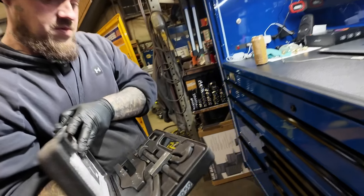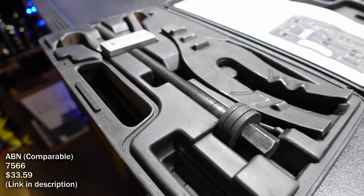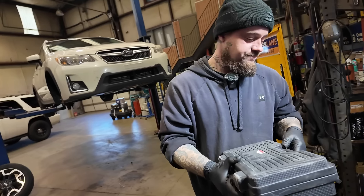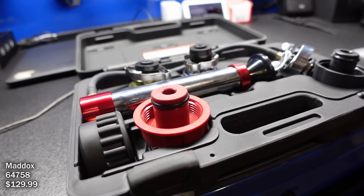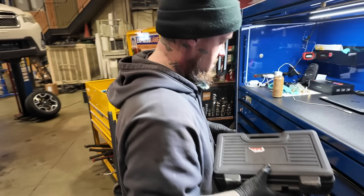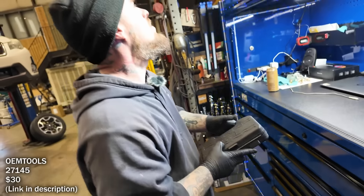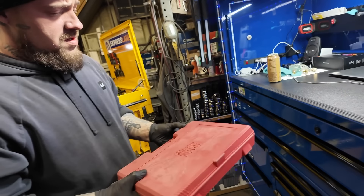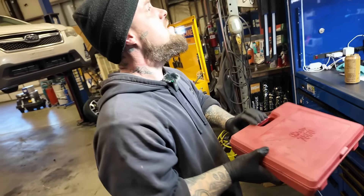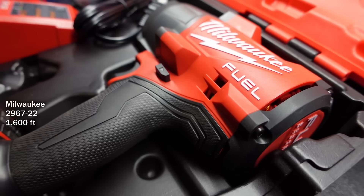Spring compressor — what is that? Compressor springs — like for an S10 two-wheel drive, these body springs — it compresses them so you can get them out. Dang, that's different. Leak tester — all this stuff comes in leaking so you really got to use it. Leak tester — yeah, I got that from you years ago. Man, this grease gun is not even used.